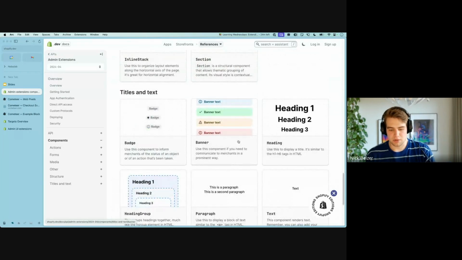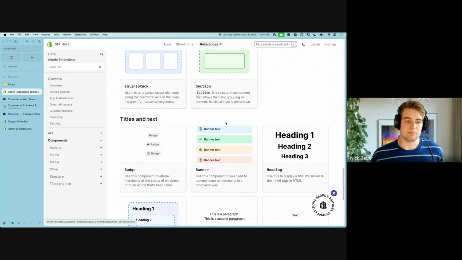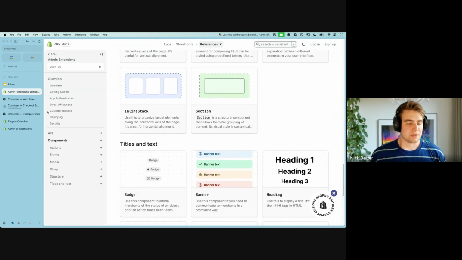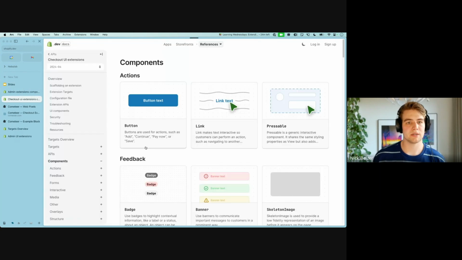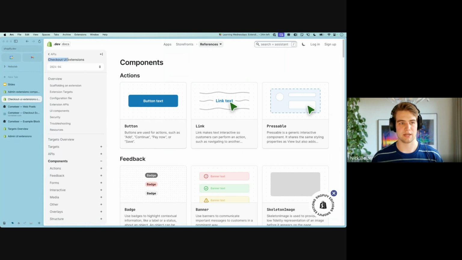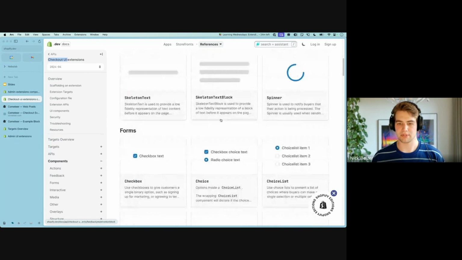So this is your arsenal for building out the extension, and the main reason why Shopify does it, at least that I'm assuming, is to make sure that any of the extensions that are being built actually fit in with the rest of the admin UI look. And there's actually a different set of components that you can use if you, for example, build a, I think I put a different link here. Yeah, if you're building a checkout UI extension, the library will look slightly different, of the components that you have access to.